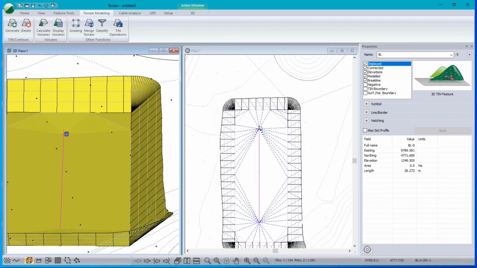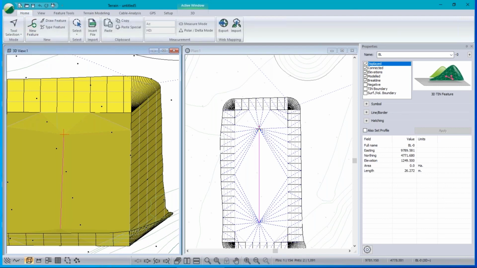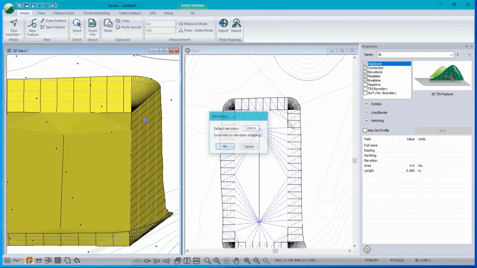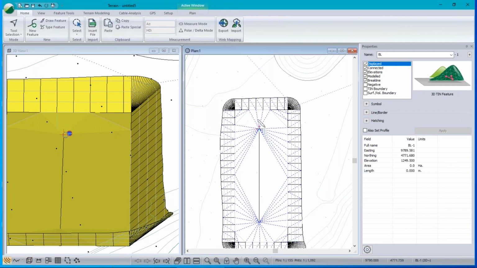So actually, to make this thing drain properly, I need to extend my break line or add new break line features that go to the corners, like so. The elevation doesn't matter because I'm going to snap onto there and snap onto there and snap onto there, and then regenerate my surface. And that will give me a nice drained, well, at least it'll drain to the middle here. And then it'll fill up with water if you don't put in a drain pipe.